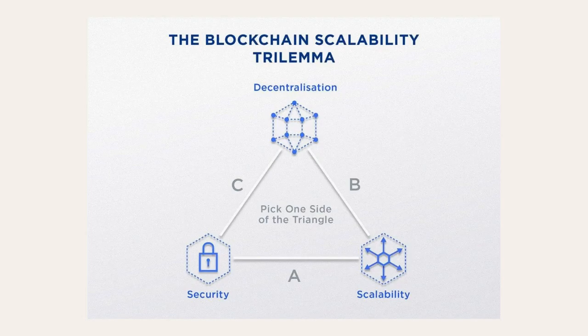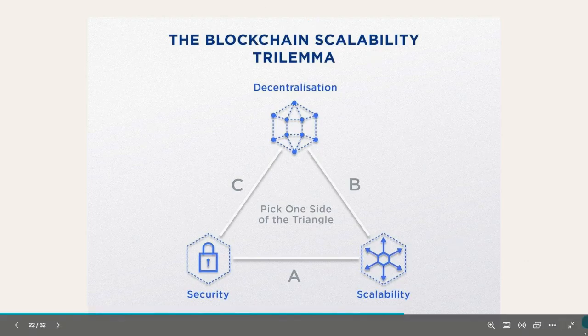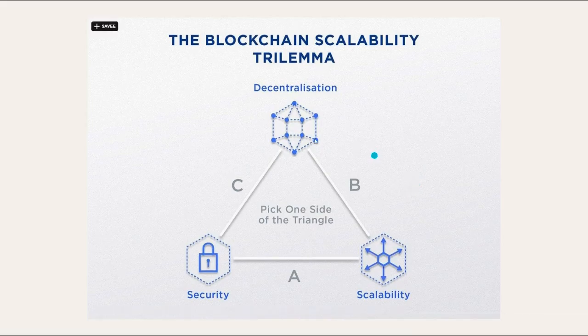So I have a question for you. Let's say you're building a blockchain protocol, and out of these three pillars, you have to put your emphasis on and maximize two of these things. What will you choose out of these three? Please submit your answers in chat. Out of decentralization, security, and scalability, which two will you choose?